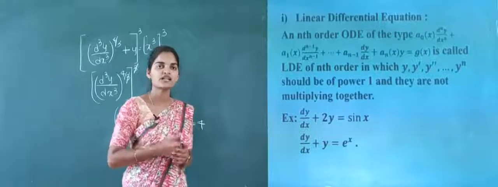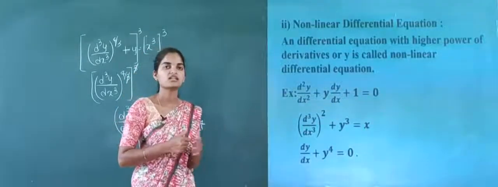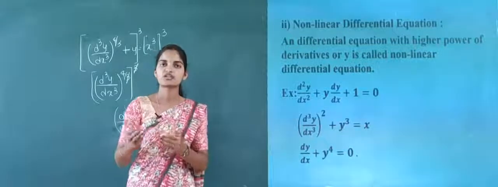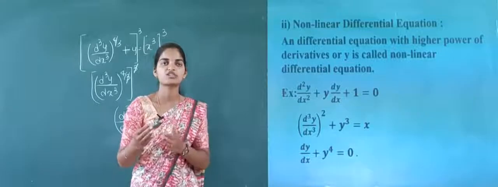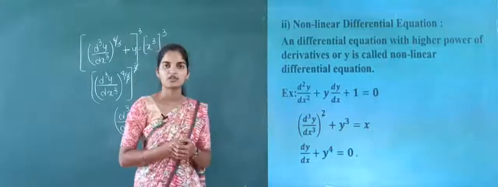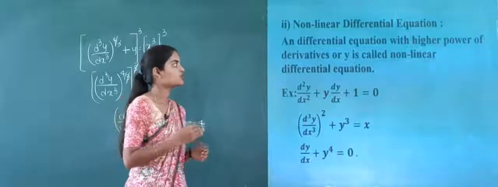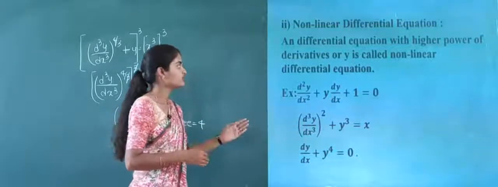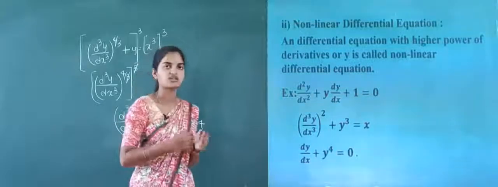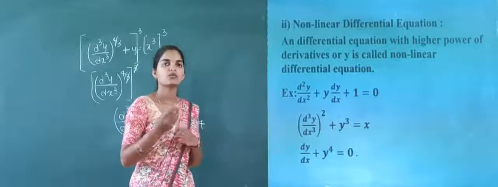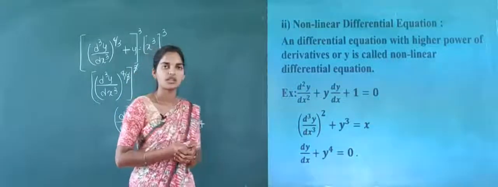Now, next let us define non-linear differential equation. This is an easy one. We defined the linear differential equation with conditions; if those conditions are not satisfied, then the equation is a non-linear differential equation, that is, a differential equation with higher power of derivatives or y is called a non-linear differential equation. That is, if the derivatives or y have a higher power, then we call it a non-linear differential equation.